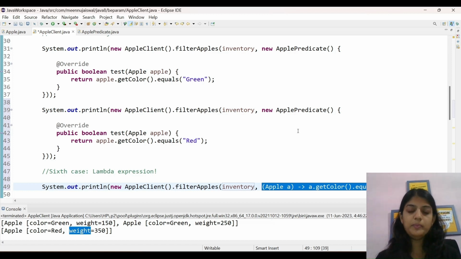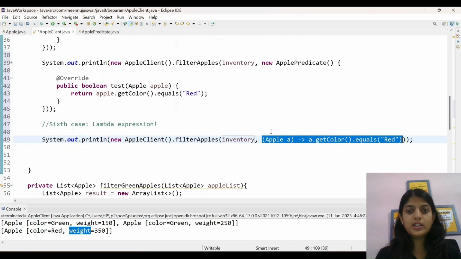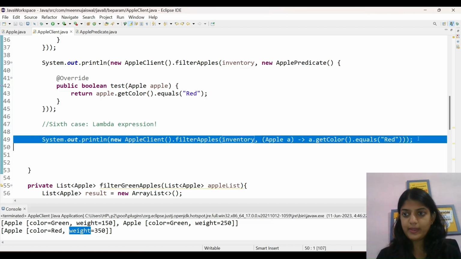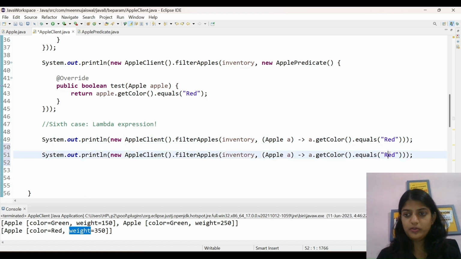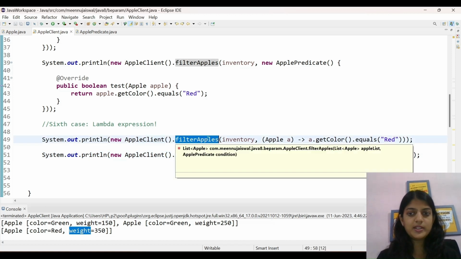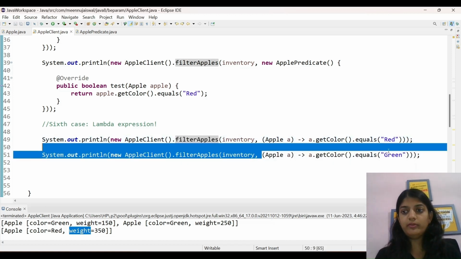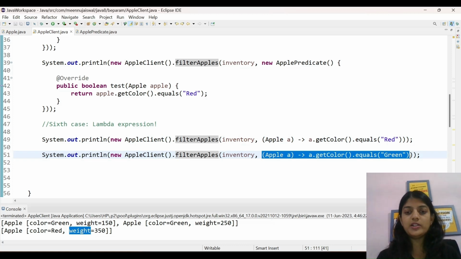Though that is a good idea. Before Java 8, that was the best idea to do. But now with these lambda expressions, you don't have to have anonymous classes. You don't have to have new concrete implementations of that interface. You just need the implementation, right? So suppose now if you want red color, okay, green color. See how easy it becomes. You just have one method that is fixed and you are just changing the condition in a single line, in just a single expression.